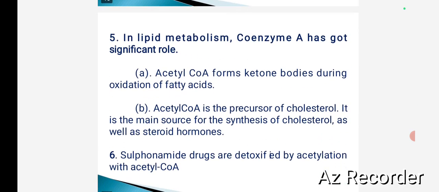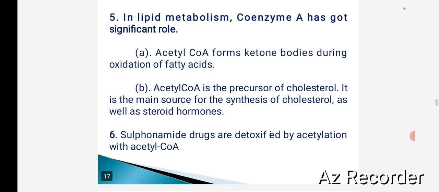Fifth example, in lipid metabolism, coenzyme A has great significance. Acetyl-CoA forms ketone bodies during oxidation of fatty acids. Acetyl-CoA is the precursor for cholesterol biosynthesis. It is the main source for synthesis of cholesterol as well as steroid hormones. Sixth example, sulfonamide drugs are detoxified by acetylation with acetyl-CoA.